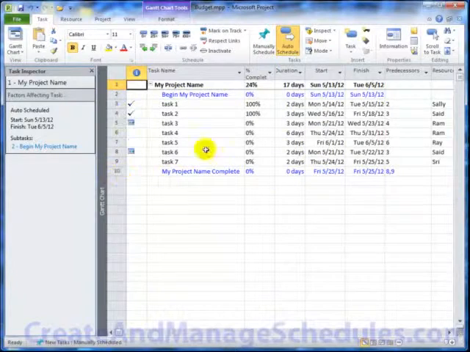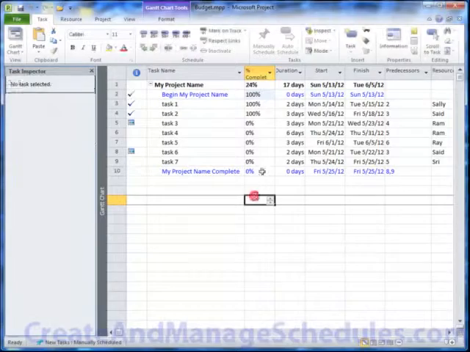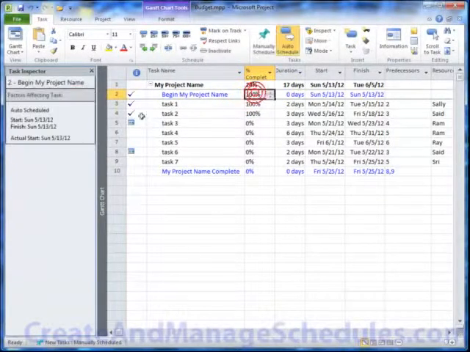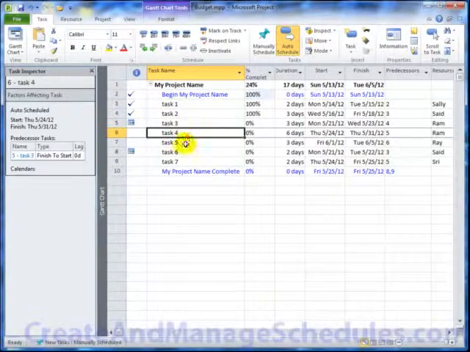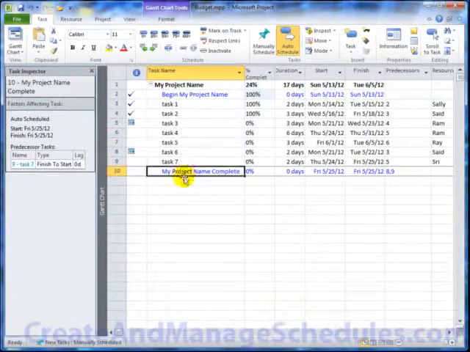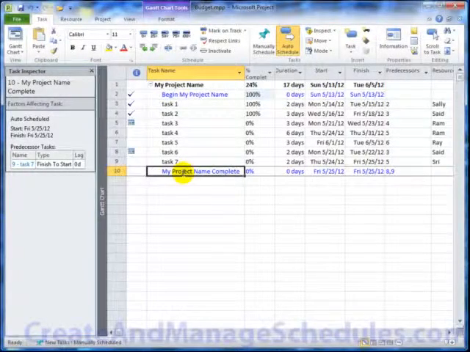Like right now, there are no conflicts, there are no over-allocated resources, so the Task Inspector is really just letting us know that the project schedule looks actually very good. So I'm going to change that because it already started. When you click on a cell, it goes through each task, lets you know where it is in terms of its state of showing any conflicts or not. And so far this looks very good. To close a Task Inspector, simply click on the Close checkbox.